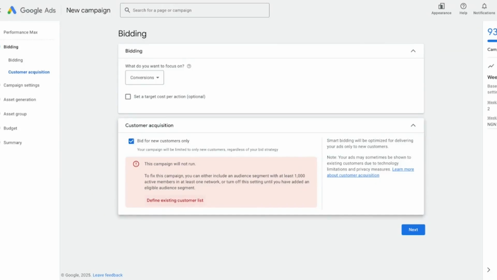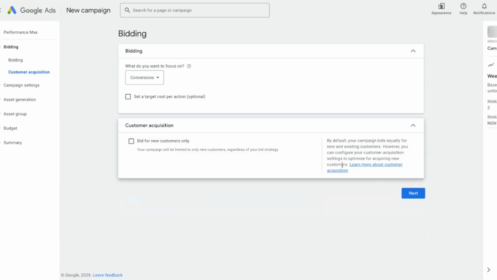Right? So, for most people, you don't need to click on that, because even if somebody has bought from you before, they might know somebody that needs it. So if you exclude a customer, what if their brother wants to buy? So for the most part, just leave this one like this. That's why I clicked on it first, because there are certain cases that you might need it, but for the most part, you won't need to click on that. Right? So let's move really quickly.